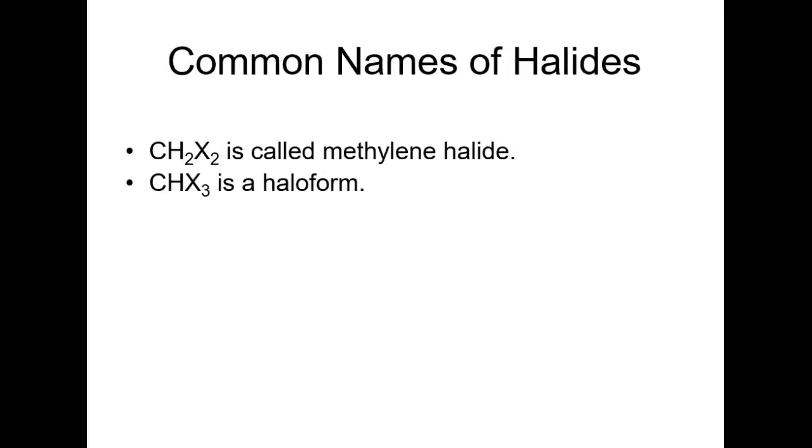Methylene chloride we've used in lab, called dichloromethane, or DCM. You remember we used DCM, dichloromethane, when we did the extraction of tea. It's called methylene halide because if you have bromide, instead of methylene chloride it would be methylene bromide, methylene iodide. If you have 3 halogens on 1 carbon, it's called a haloform. So that compound would be called chloroform or bromoform or iodoform, depending on the halogen.